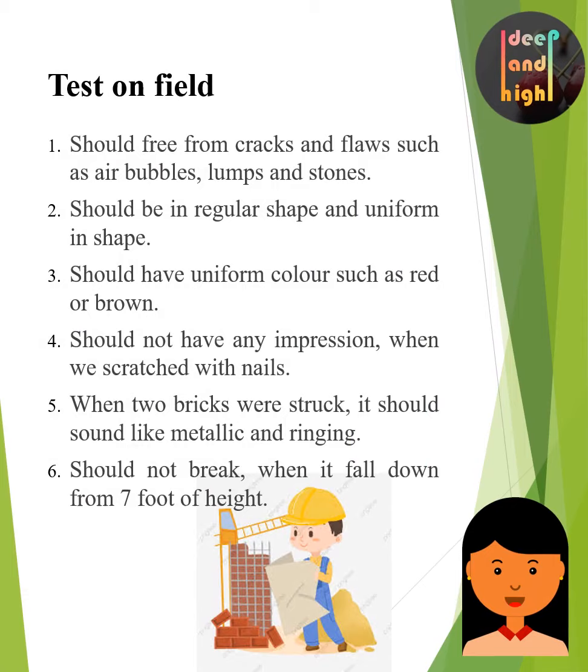Tests that can be carried out in the field, even without any special equipment. Check for cracks and flaws, such as air bubbles, lumps and stones. Check for regular and uniform shape in all bricks. Check for uniform color such as red or brown. Check for any impression when scratched with a nail. Check for sound: when two bricks are struck, it should sound metallic and ringing. And a brick should not break when it falls down from 3 feet of height.